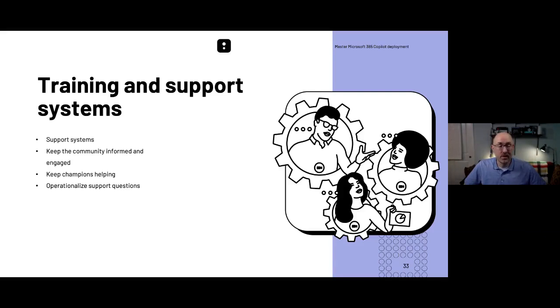Part of this also means having support systems in place. That's what the Copilot community is for. But keep in mind, people are going to face some technical challenges. You need to have your help desk and some proficient people to be able to troubleshoot. For example, why is Copilot not showing up in my Office desktop apps today? It was there on Friday, but it's not here today. You need to have some people that are proficient around that. We are going to use the support systems, though, to continue to keep that community informed. That's a big theme of this presentation, if you haven't noticed.